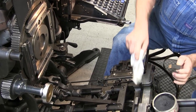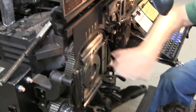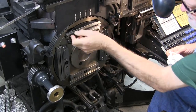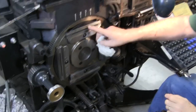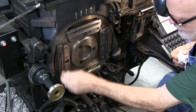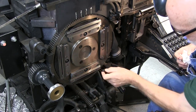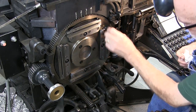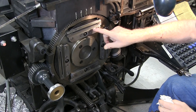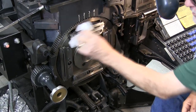Right now these jaws look good — we've cast slugs and they look real good, so we're okay. The other part of that is up here on your molds themselves. You can take and clean the front of your molds, holding it square and flat, and polish the front — this is the section that actually hits on your jaw, so you want them both to be clean. You can do all four, three, or six, whatever you have on your machine. The main portion you're cleaning is right around your slots; you don't have to worry about all the rest — that can be cleaned at another time. Then wipe it off the best you can.